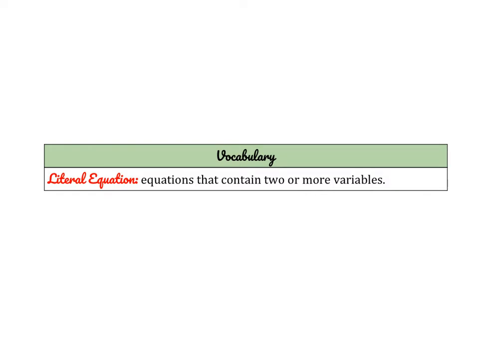So today we're going to be working with what are called literal equations. So literal equations are equations that contain two or more variables. So these are really common in like a science class. Most scientific formulas are literal equations, but there's lots of different types of formulas that would fall under the literal equation category.